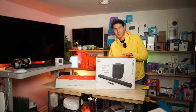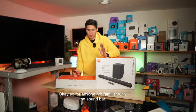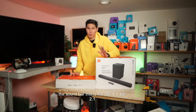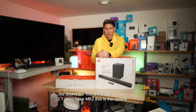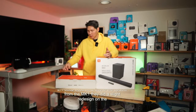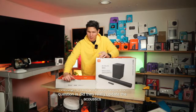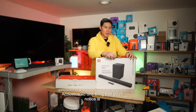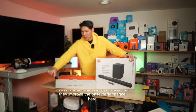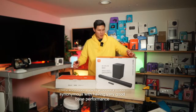So, for anyone not familiar with the soundbar, this is the JBL 2.1 bar, 2.1 Deep Bass MK2. This is the update from the MK1. They did a slight redesign on the soundbar looks. The question is, did they really update the acoustics? One thing you'll notice is that JBL is saying they improved the bass performance here, because JBL is probably most synonymous with having very good bass performance across their entire line.